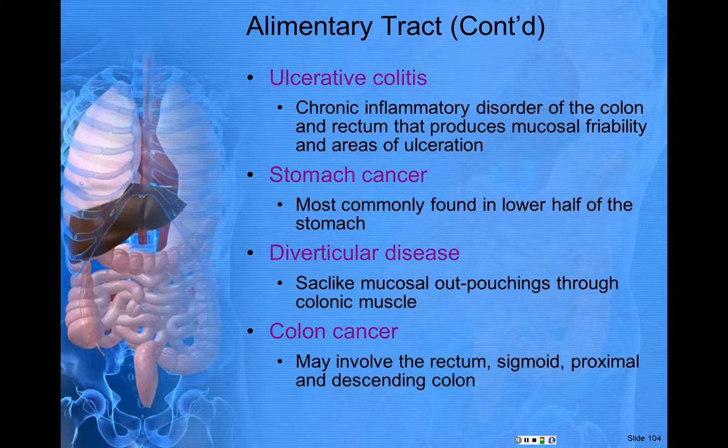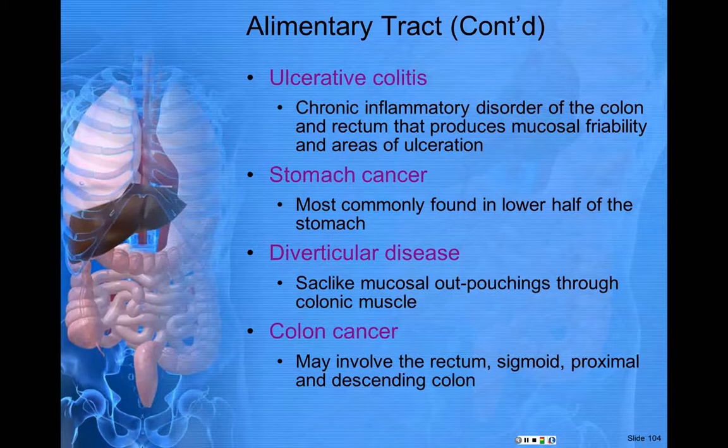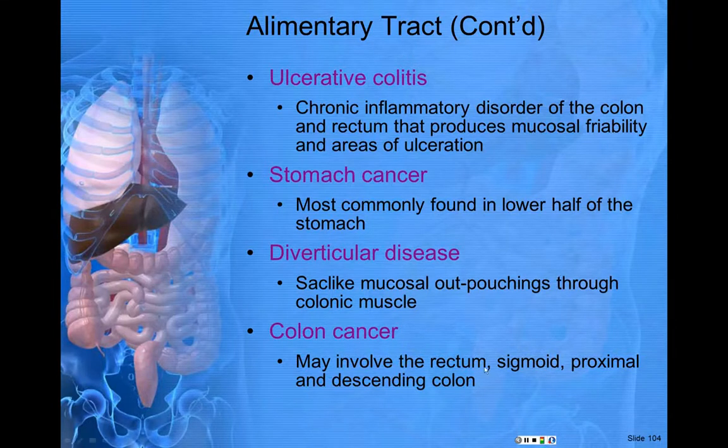Some of these others, ulcerative colitis, stomach cancer, diverticular disease, all of these we'll be learning more about as you get into the management courses. But it's important to remember at this point basically where you would see diverticular disease is going to be left lower quadrant typically. Colon cancer, we want to ask the questions in our history about changes in bowel habits, blood in the stool, black tarry stools, etc.